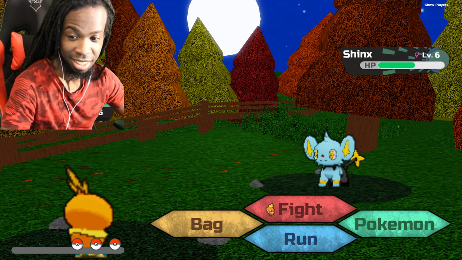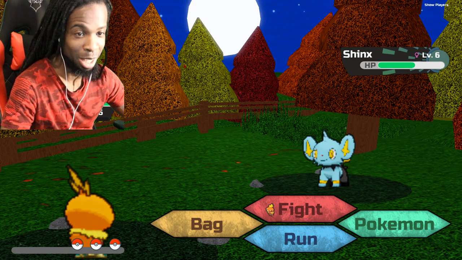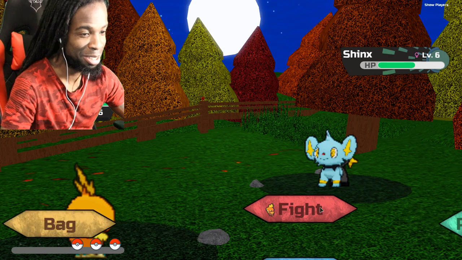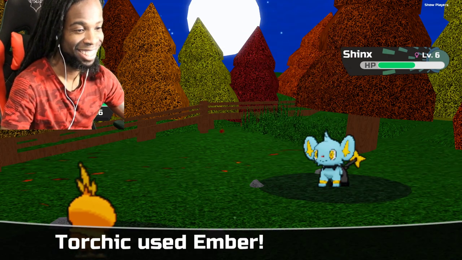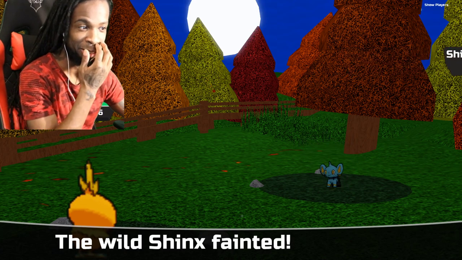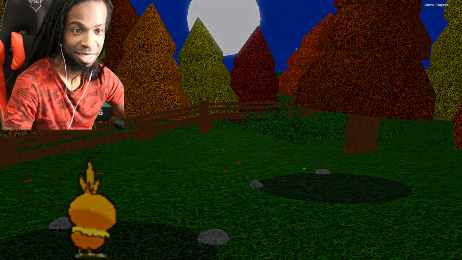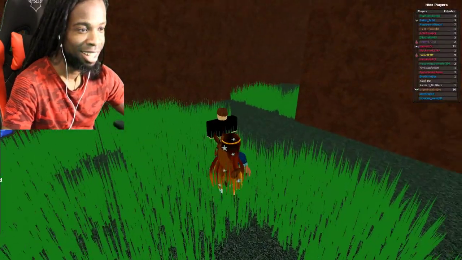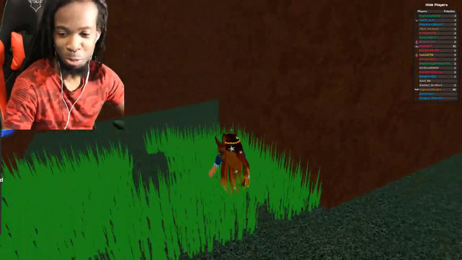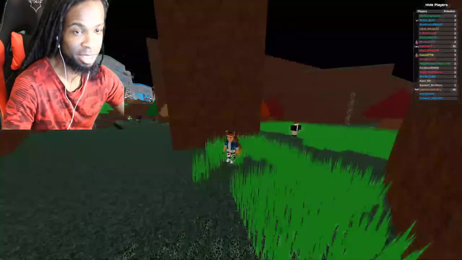Catch. Why are you using PG? Because I want Pidgeotto. That's why. All right. Chat, I am the old school Pokemon trainer, so I don't need those new Pokemons.